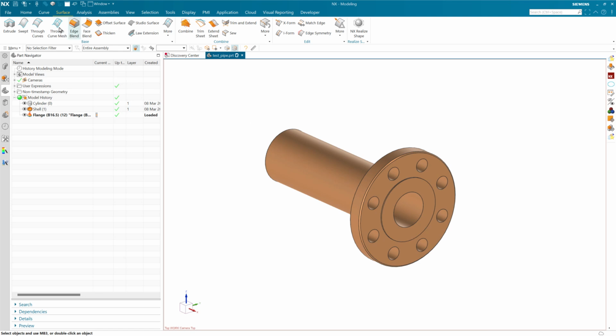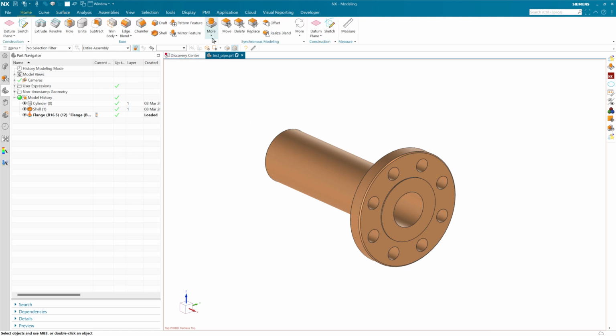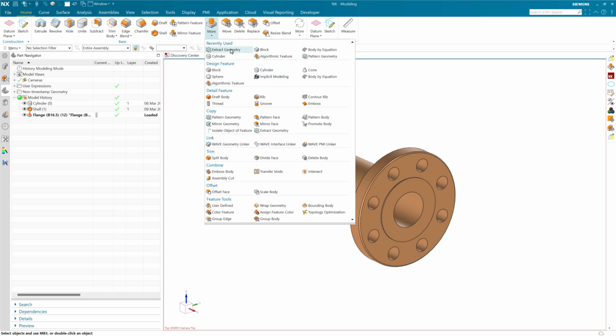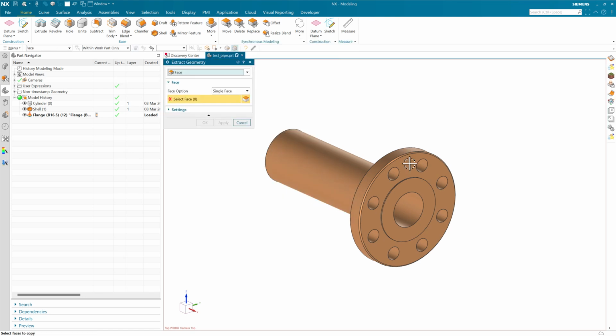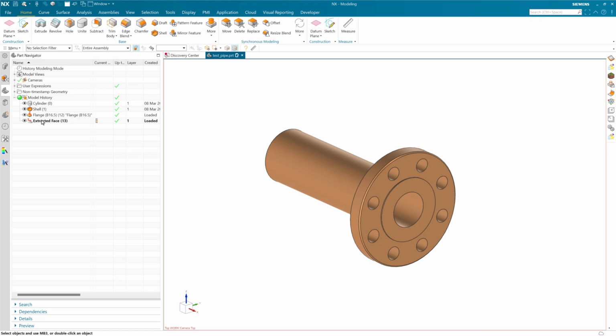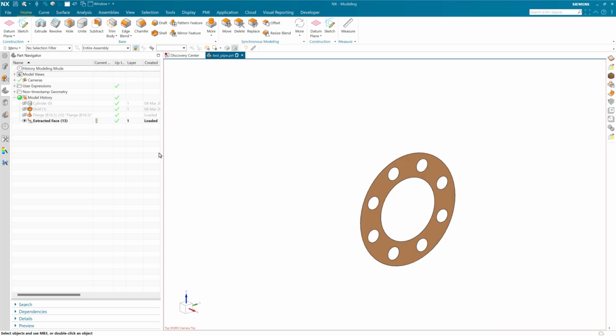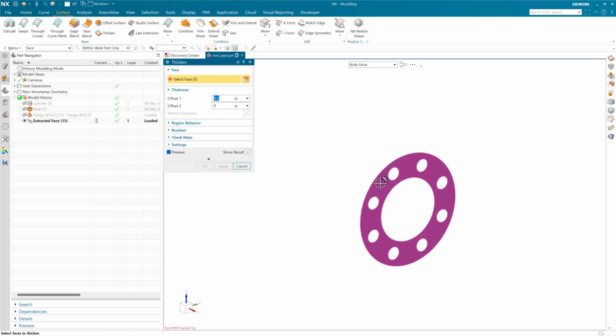So to do that, what I want to do is start by extracting a face off the end of this. I'm going to use our extract geometry command and grab this face right here and make a little gasket that's going to go on the end here so we can see that. So that's created a little extract face. If I hide the flange, we can see that little extracted surface there. And then what I'm going to do is thicken that to create the gasket.